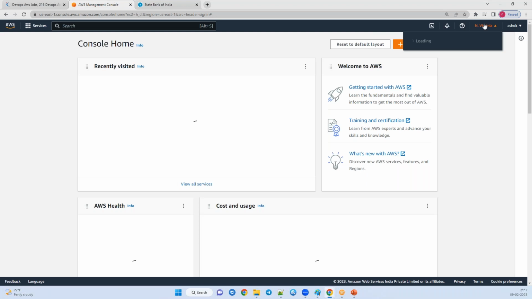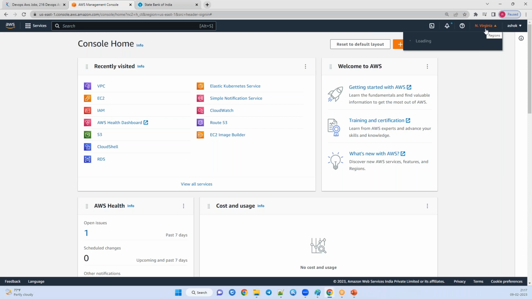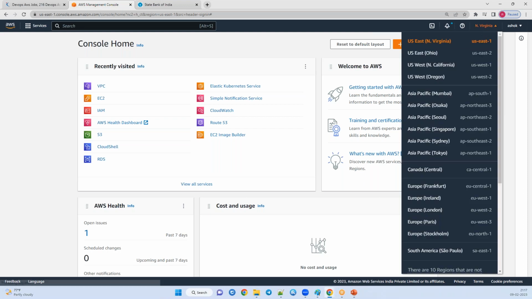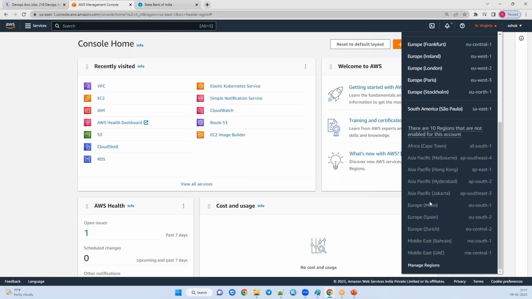Okay. So as I said, all over the globe, AWS has data centers. You can see AWS data centers in different locations. The locations list you can see here. AWS data center locations are Mumbai, Singapore, Sydney, Tokyo, right? So they have data centers in different locations. Okay, right? Hyderabad, Hong Kong, Melbourne, right?